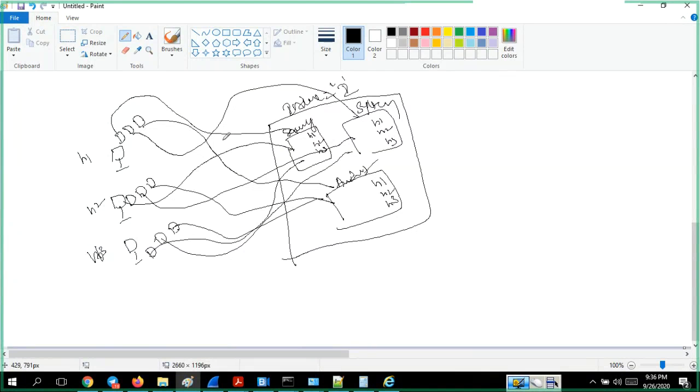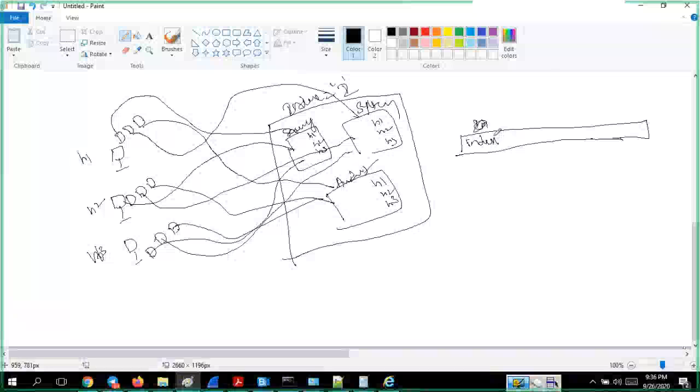Audit means audit logs you are storing here. Correct, right? Now I want to search for logs. First I'll take index. I want to collect the logs related to H1. I want to collect security logs related to H1. So index is equal to I.